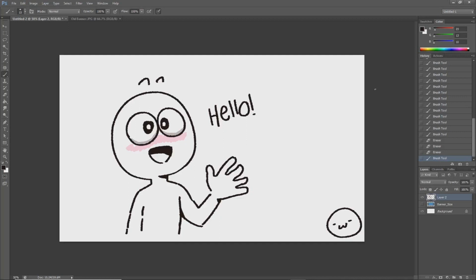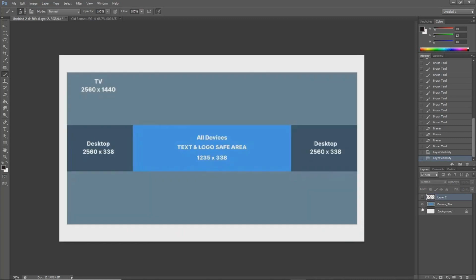So when I try making a banner size, YouTube has this kind of template, right? Essentially this blue area, the safe area, will definitely be shown on every single device. Yeah, all devices, duh. And then right here, this is the desktop area, so it actually makes it longer. And then we have the TV. I've honestly never seen the TV banner size this big. So we're just gonna focus on this strip.